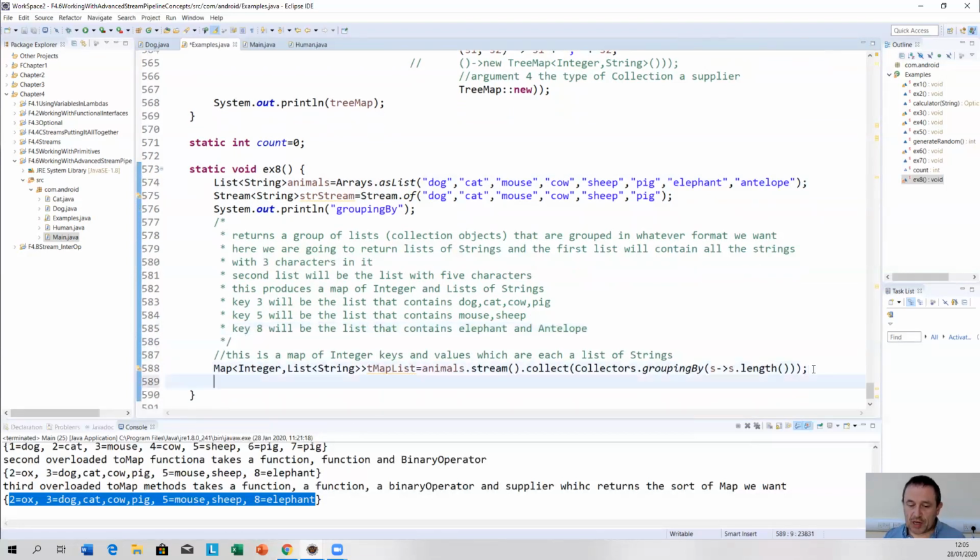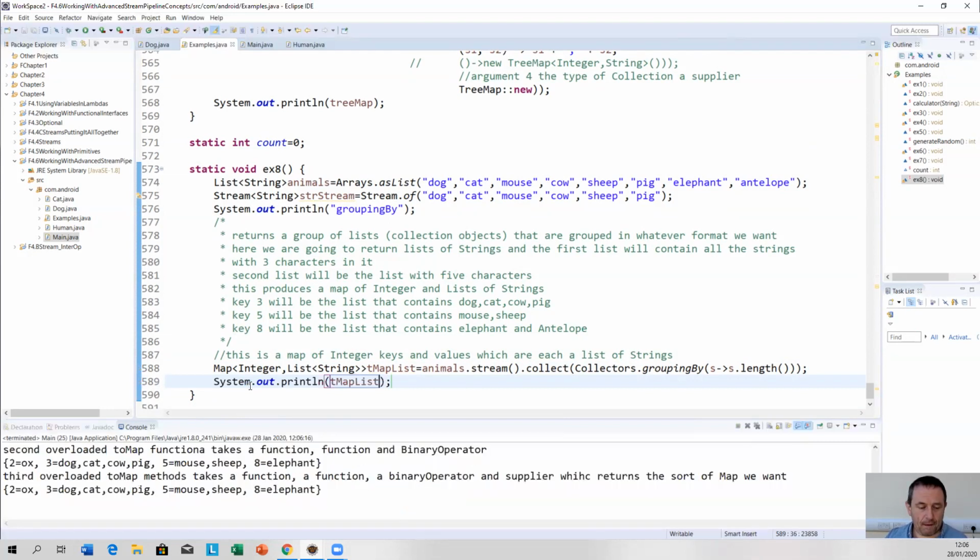Now, if I just go to print off this list, this is a hash map, a map of integer keys whose values are lists of strings. When I print it off, this is what it looks like. I need to go to main.